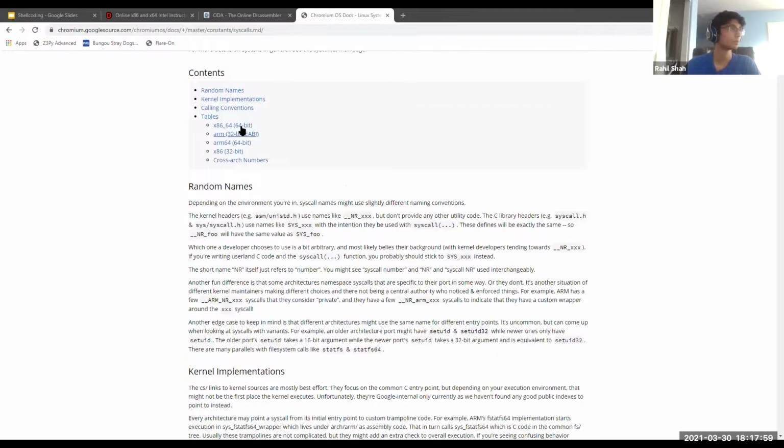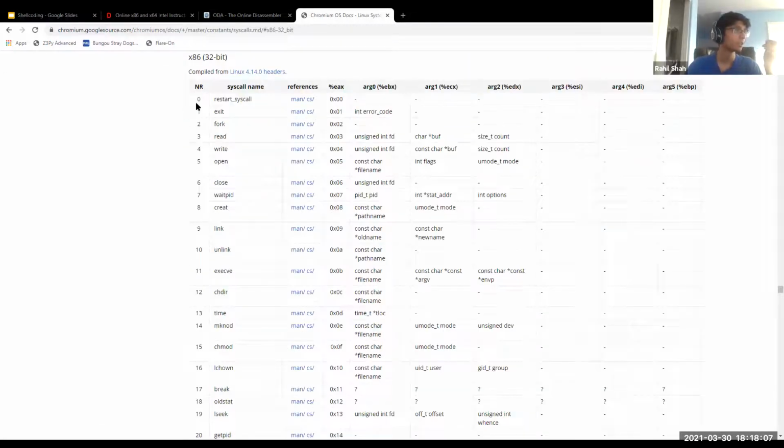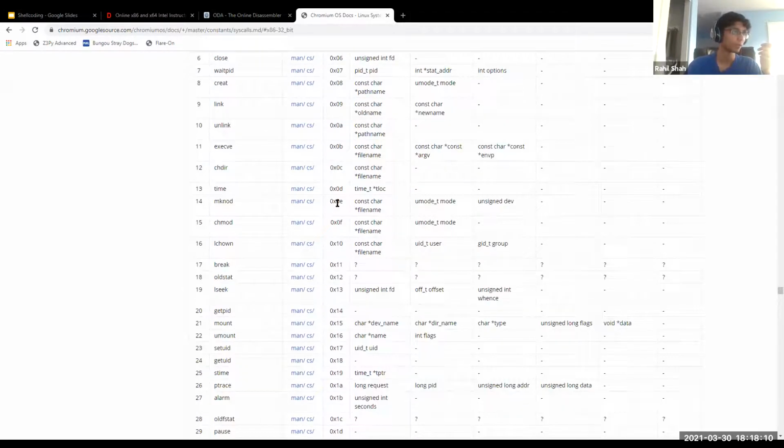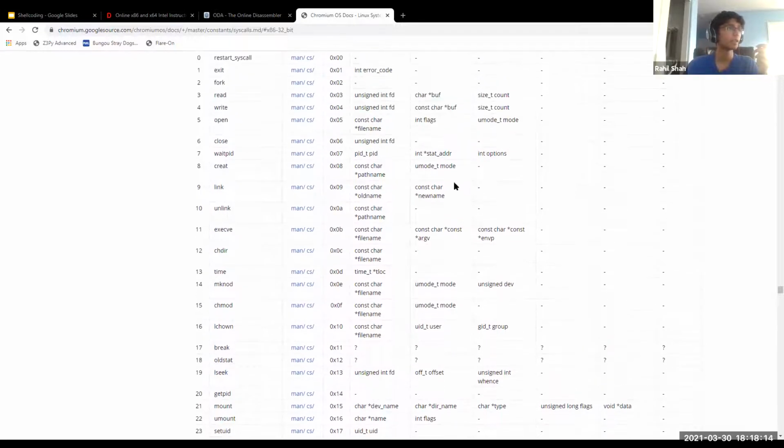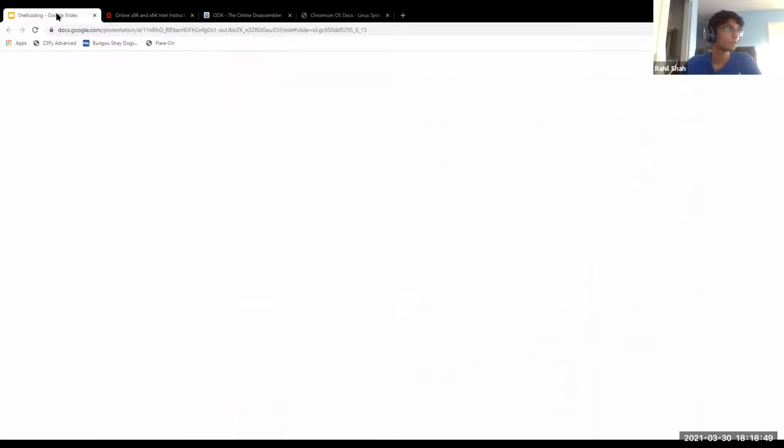So here we have a Linux system call table. If we go to the x86 version, which is what that exploit was, we can look at the EAX value we were looking at, which was 0xb, which is execv, and all it does is it's looking for the file name, which you put in EBX, and then it's looking for our argv, which is the arguments you put in, and then environment. So this is going to be an array of environment variables, and this is going to be an array of, wow, I'm blanking on the term. Command line arguments, yeah. Command line arguments for whatever program is being run right here. So that's what the system call is itself.